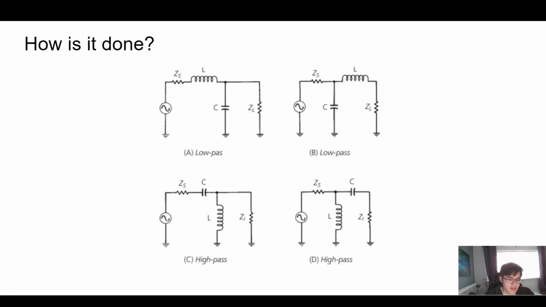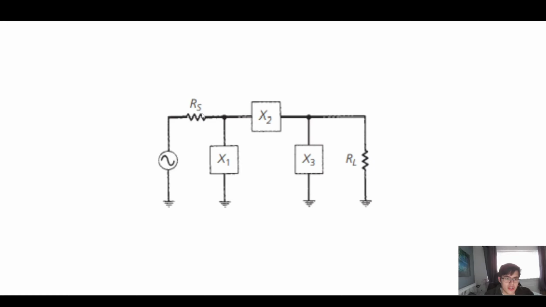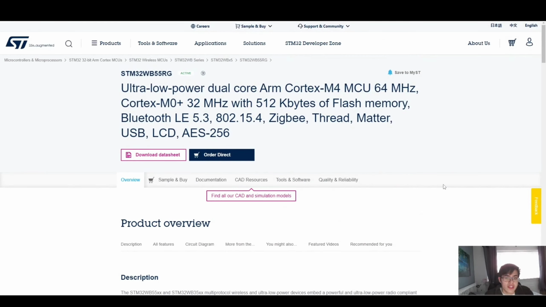A more common one that you'll see is this pi filter right here, and as you could tell, it's called this because of the Greek letter pi, usually a capacitor here, an inductor here, and a capacitor over here. There are quite a few examples of this, but usually the manufacturer of your chip of choice would provide a way to impedance match it, as you see in the reference designs, which we'll take a look at. So let's take a look at this chip right here.